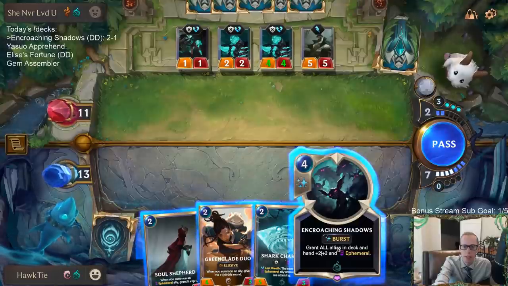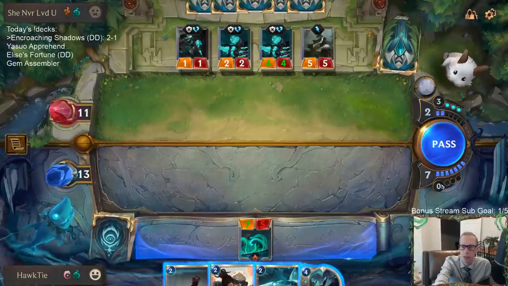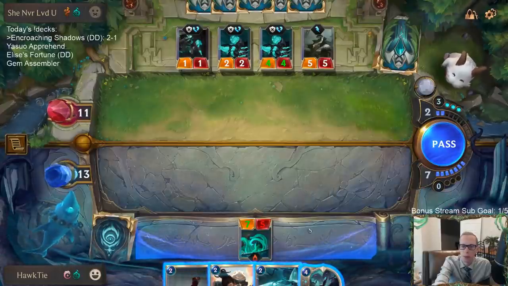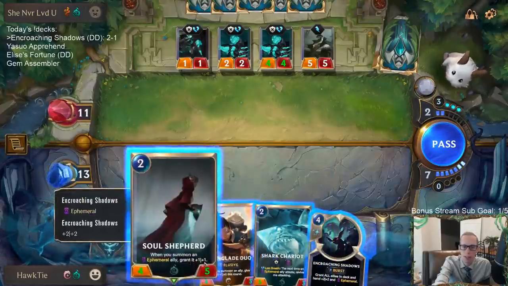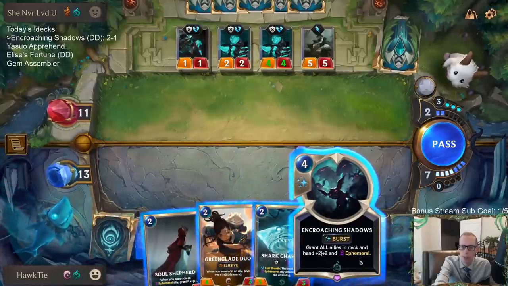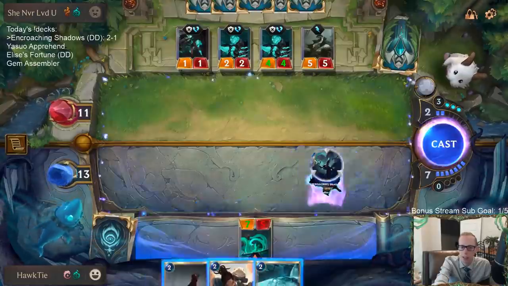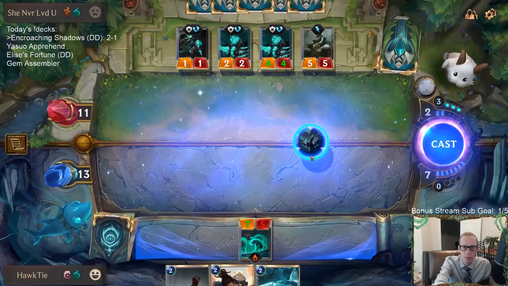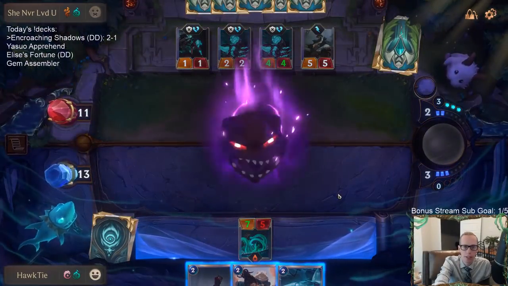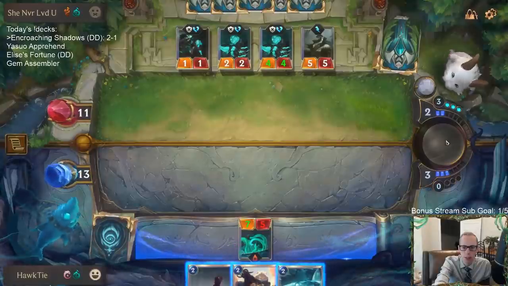If I wait until next turn to play Encroaching Shadows, we may draw another thing that also buffs up the +2/+2. Next turn we'll have 8 mana. This costs 6, so it would have to be a 1 mana card that we'd have to draw to be able to play it. That's not likely. So in our opportunity to try to play everything, next turn we should just do this now.